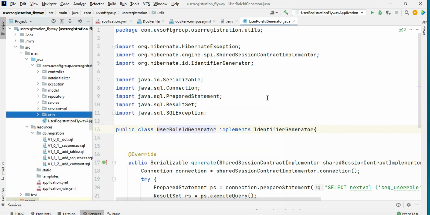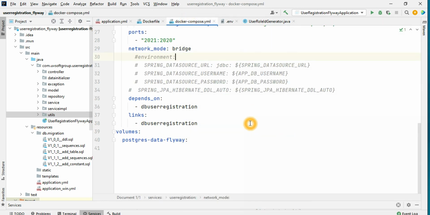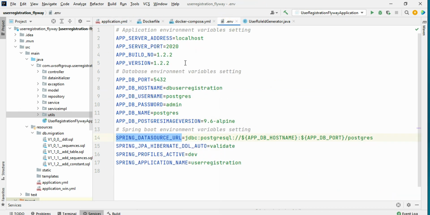But here we try to cover very quickly how you can install Docker, how you can run Docker, write some Docker commands, and then how you can configure your Docker Compose files, how you can write your application.yml files, and then finally how you can write all the environmental variables, set them globally here, and then pass those environmental variables into the configuration files like Docker Compose files and application.yml files.